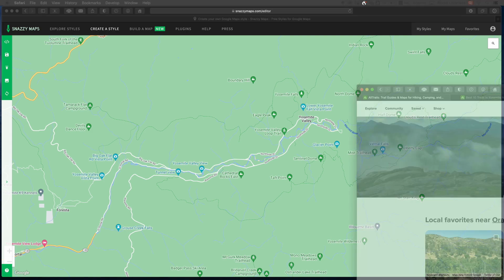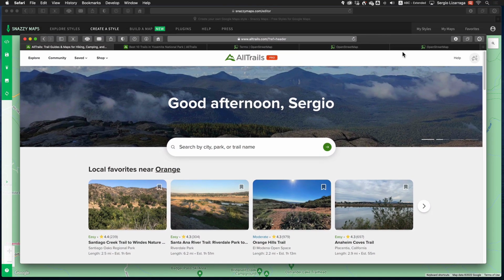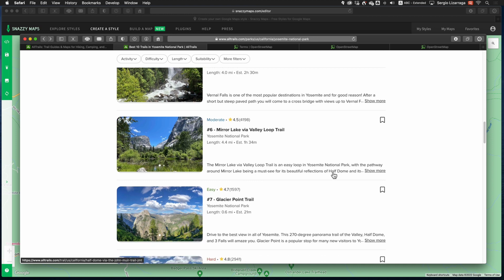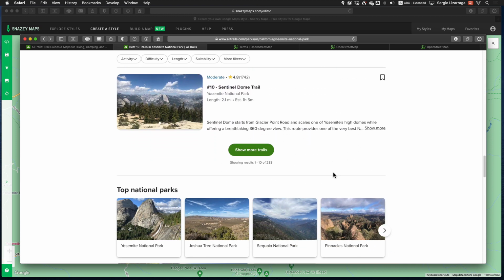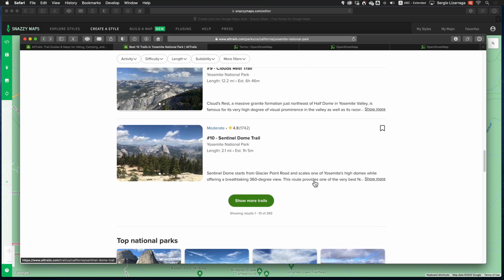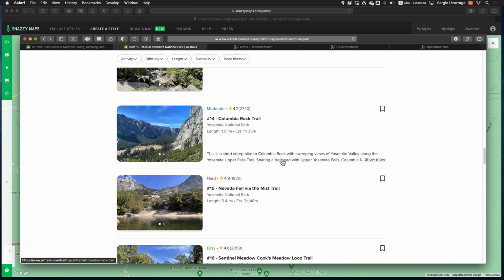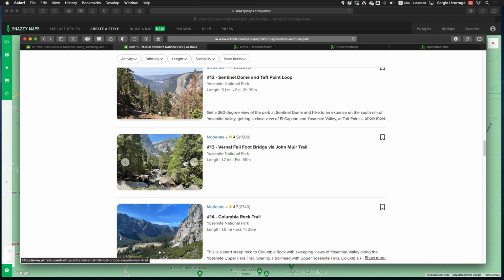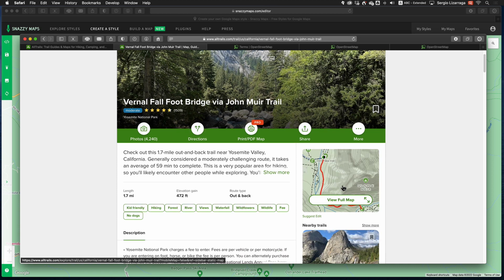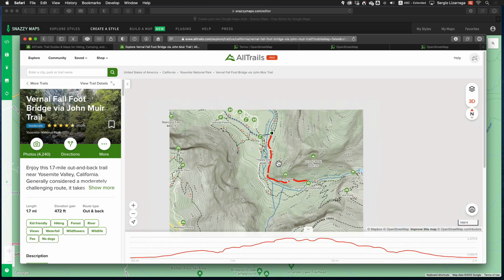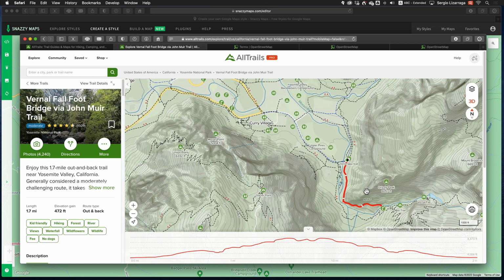Okay, so the way I'm going to generate the map is with information from AllTrails. And in here they have a list of their top 10 trails in Yosemite. And I only stuck to the ones that were within the valley. So they actually have more than 10. And I was able to include, I think, up to 14. And the nice thing about this is that if I click on this, this will take me to the map view. And in the map view, I can essentially see exactly where everything is supposed to be. And so I can always come back and reference that.